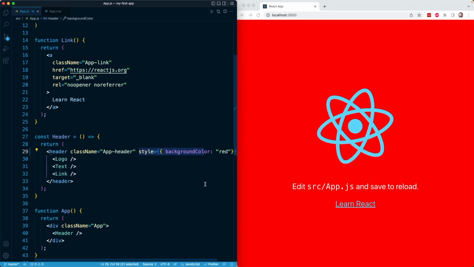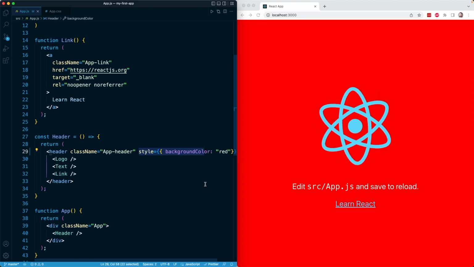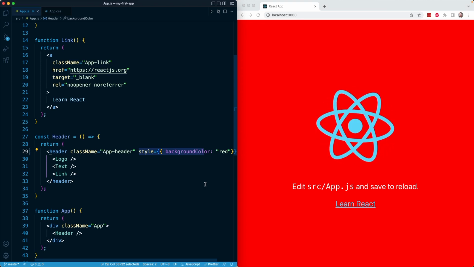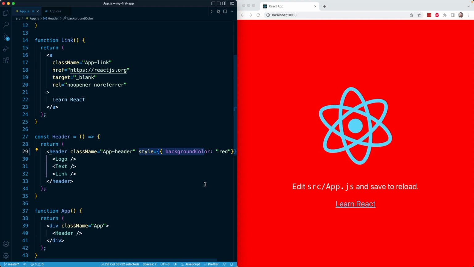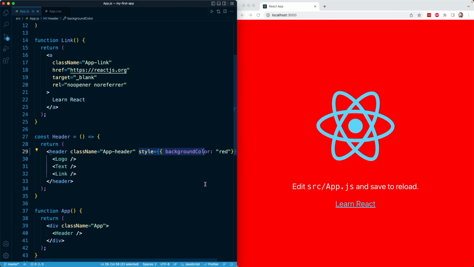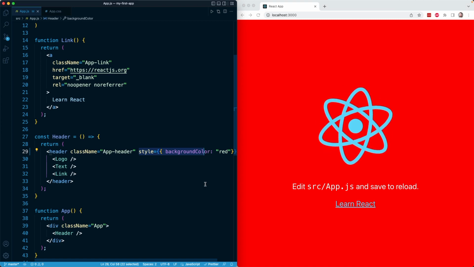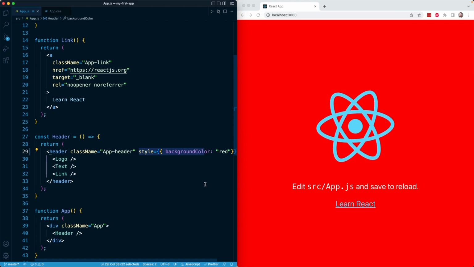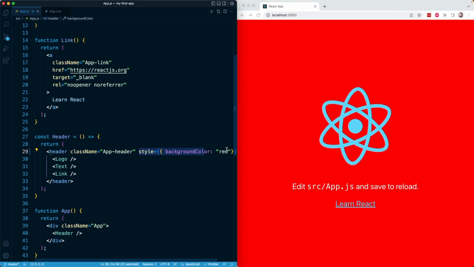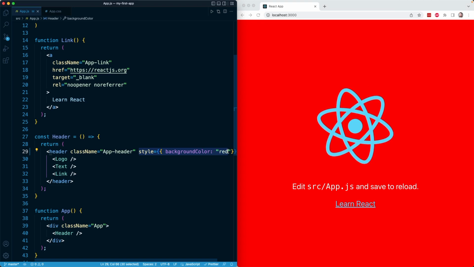But as I mentioned at the very beginning of the lesson, inline styles are generally not considered a good practice, not just in React, but in general HTML. So while I do want to show you this syntax just so you can see the differences in JSX compared to HTML, this is not really a good long-term solution. So we can close off this lesson by removing all the code we wrote. Again, it was just for the sake of example.